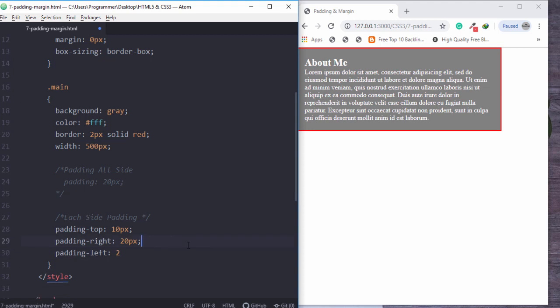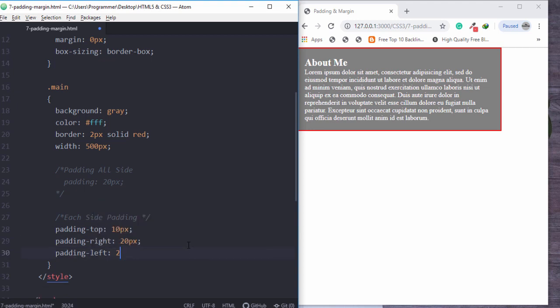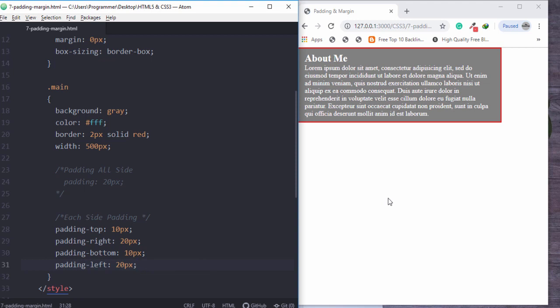Okay, I need to use this one. Top, right, bottom, and left, right. You will see the same thing in our browser, right. 10 pixel top, 20 pixel right, 10 pixel bottom, and 20 pixel left.